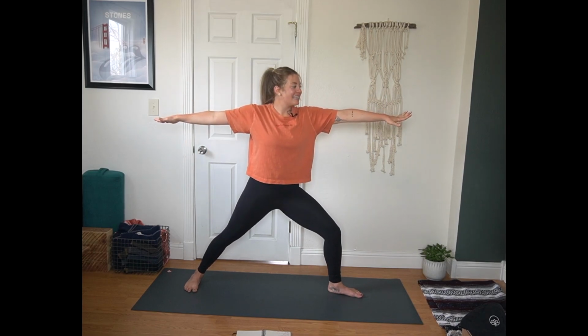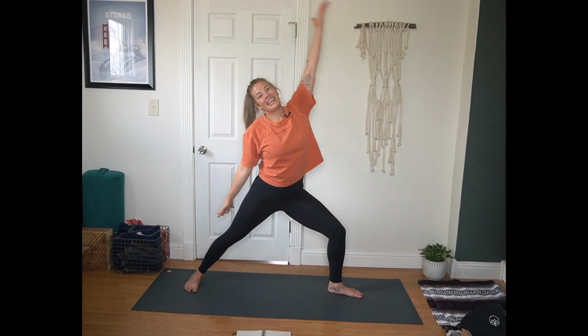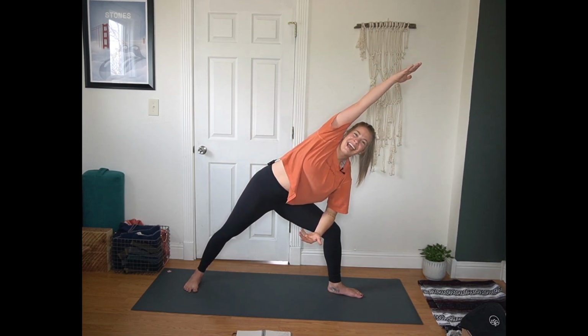Arms at shoulder height. Inhale, left palm flips up, reach forward. Exhale, reverse your warrior, left arm overhead. Inhale, extended side angle, right arm overhead. Exhale, back to your warrior two.